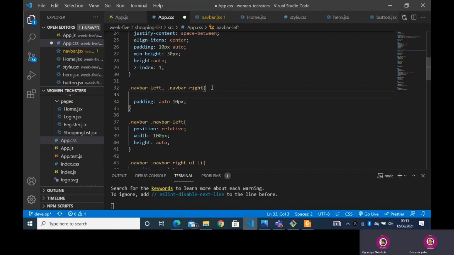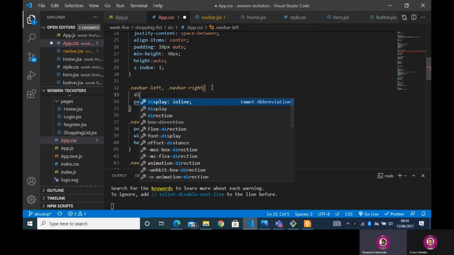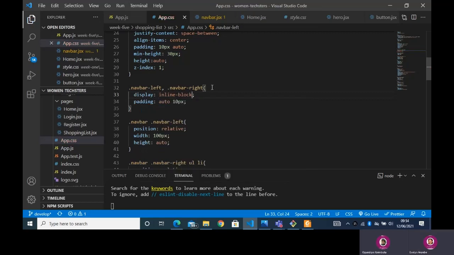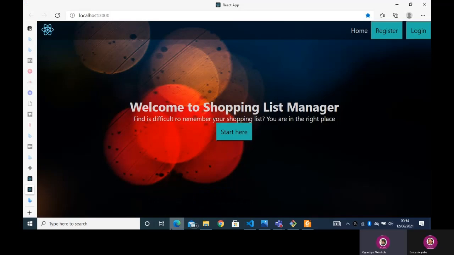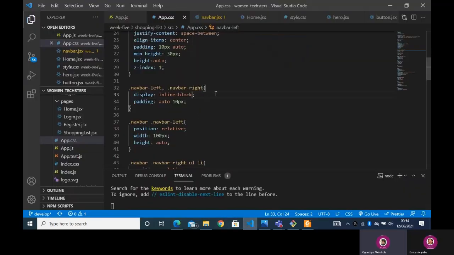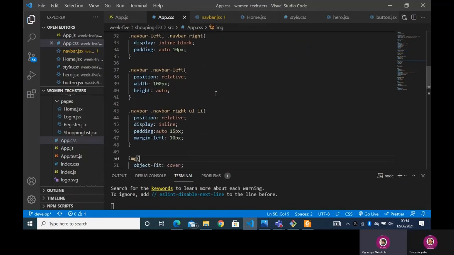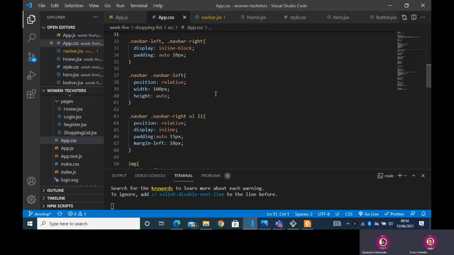This is top and bottom, left and right. Maybe you should increase the pixels. It's not working. What am I going to do? I don't know.